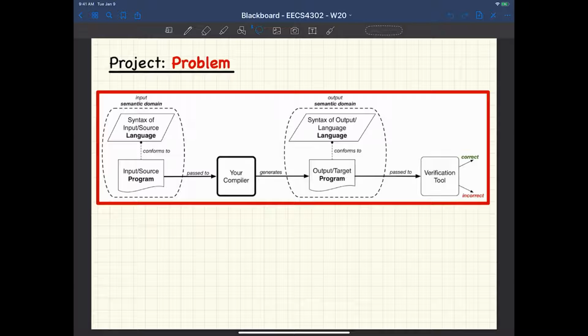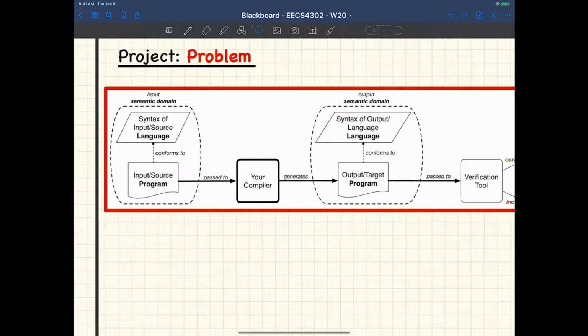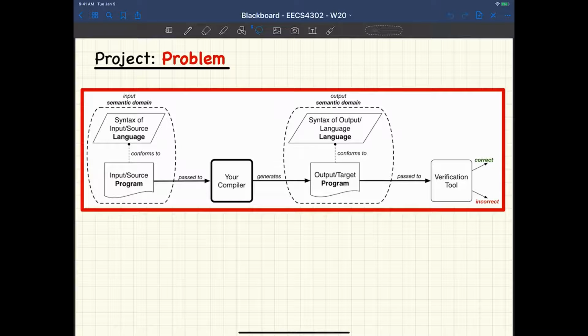Okay. The problem here, let me talk about very quickly. This diagram is just like an extension to the diagram we introduced in the first lecture. Basically, let me talk about each component, and you will have an idea what you have to do. That's why I said you're not really recommended to do everything in a single member. That's not so doable, I would say. Maybe 2 or 3 will be fine.